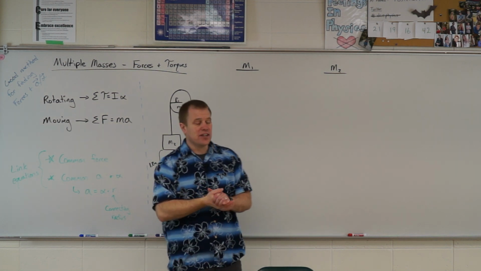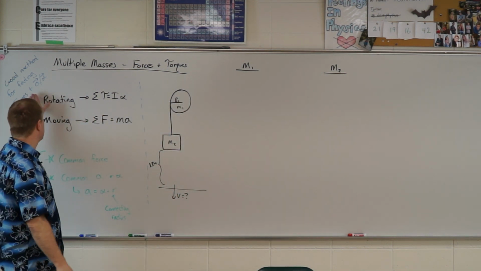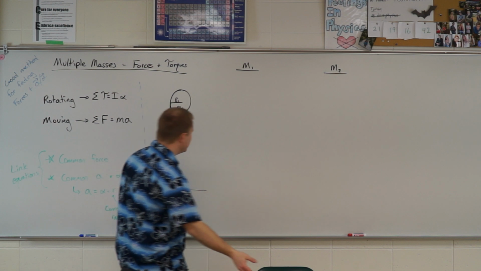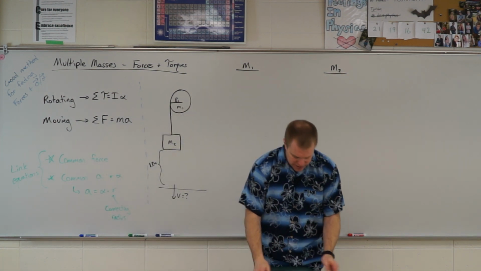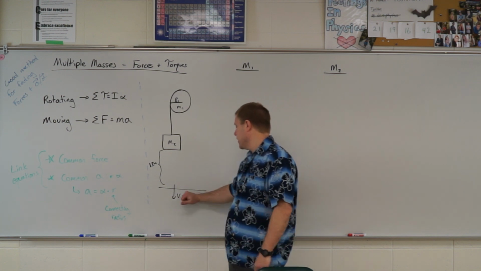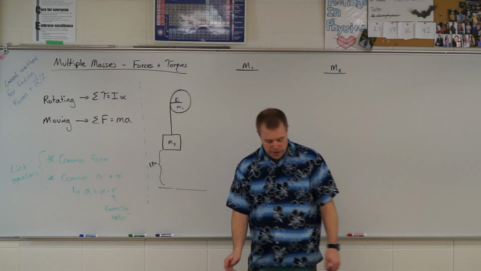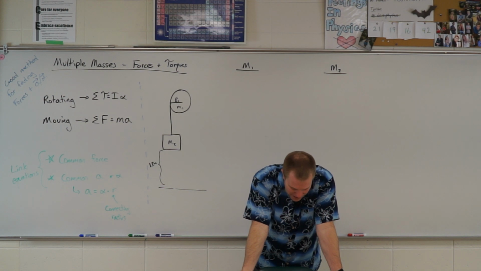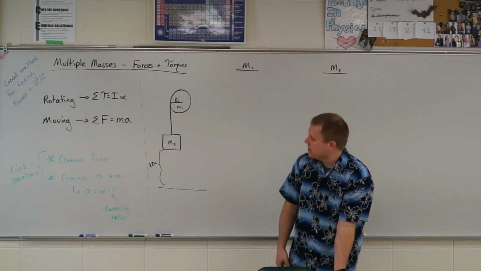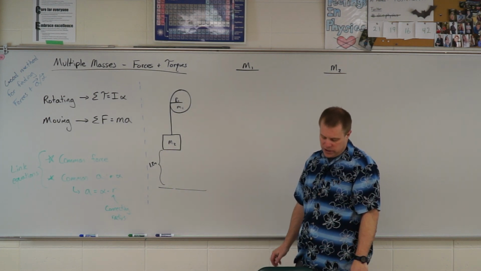Let's go ahead and give this a try. This method is really good at finding accelerations and forces. In this case, I believe they ask us to find a velocity, so let's read this question quick. A disk with a light string wrapped around it is allowed to rotate about a frictionless axis. A block is attached to the other end of the string and released from a height h. Find the acceleration of m2. Oh, we are finding acceleration, so we're good. They give us the masses: M1 is 8 kilograms, the radius is 0.42, and M2 has a mass of 1.2 kilograms.